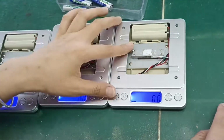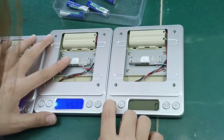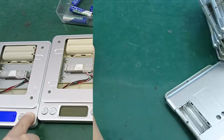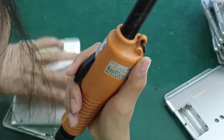Twelve, in production inspection, including checking if it can be turned on, if the digital display is complete, if the sensor is working, and the unit is complete. Thirteen, screw the motherboard to the shell.